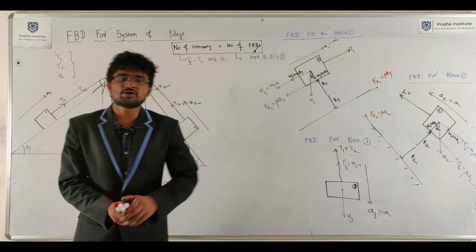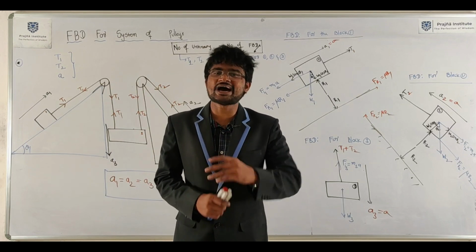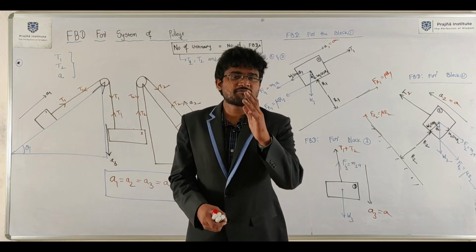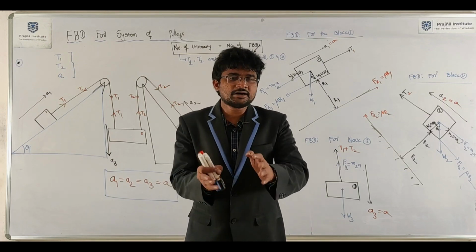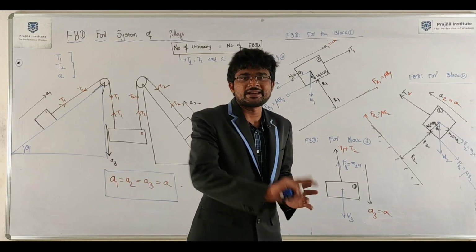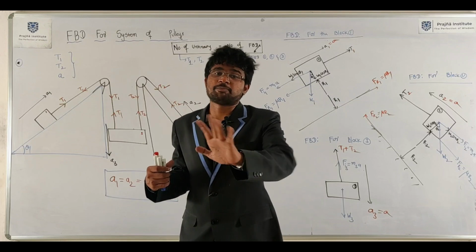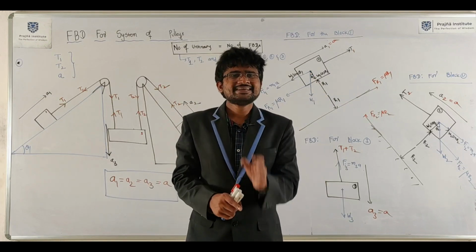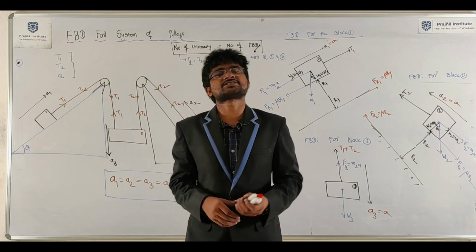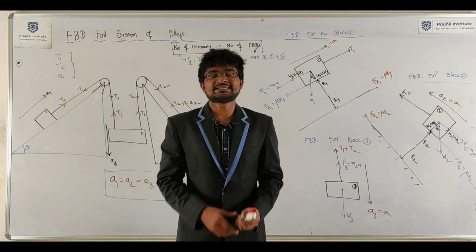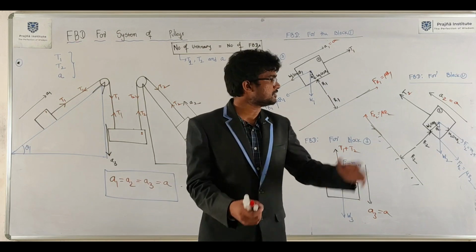So tomorrow you can solve some more problems regarding free body diagrams. Till now we discussed free body diagrams for a system of rollers, for a system of blocks, and friction related problems. Finally we incorporated free body diagrams for a system of pulleys and blocks. This is the theory part. Tomorrow we can solve some solved examples, previous year questions and some practice questions for GATE. This is all about free body diagrams.